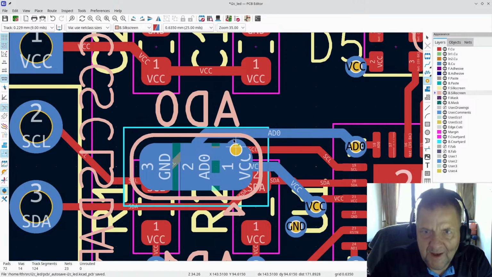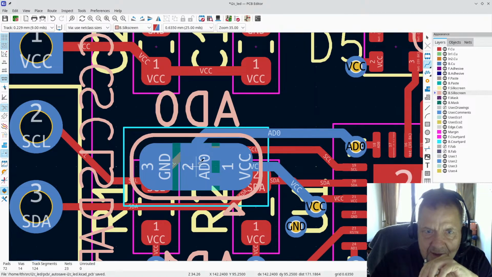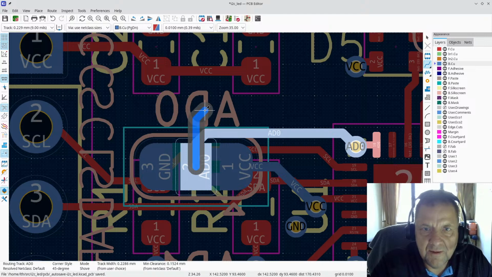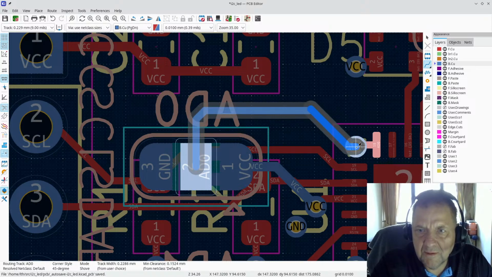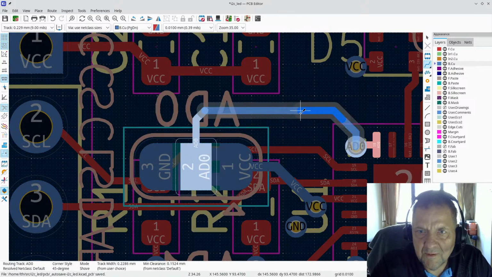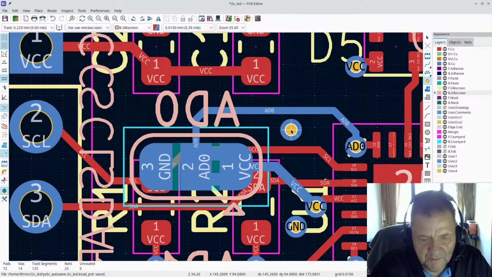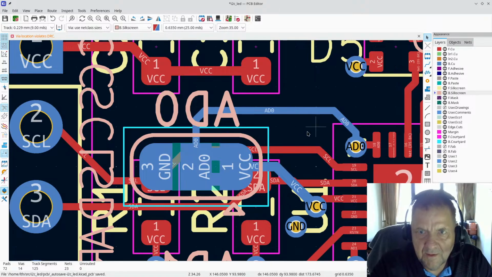Again, there is absolutely no speed involved in the address selection line, so what I can do is go higher with that one. That didn't look very good. There. And then I should be able to put a... Didn't like that. Still not far enough.